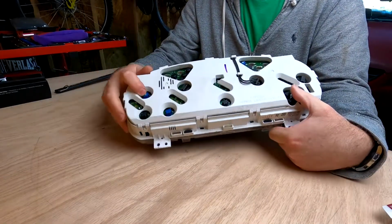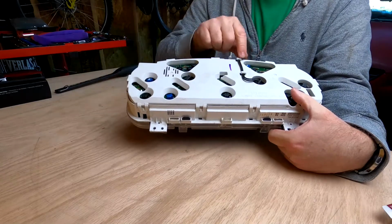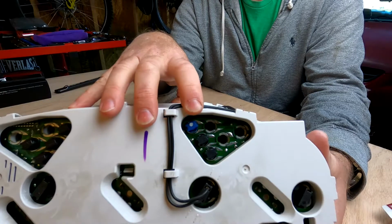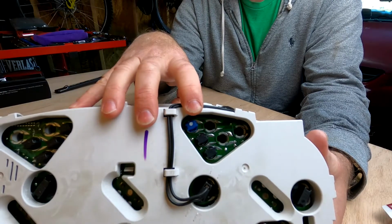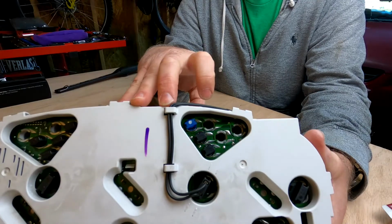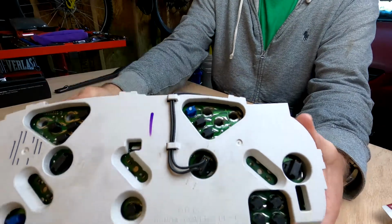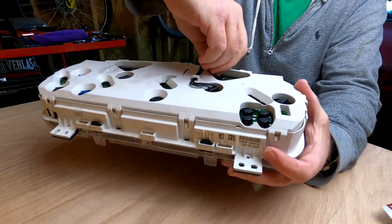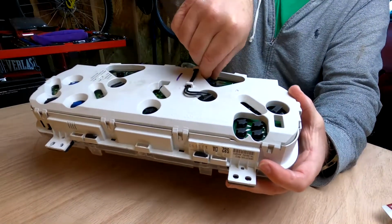Some of these are blue, and if you look on the actual circuit board, it'll actually say blue, and for the black ones it'll say black. Kind of move in, let you take a look at that. I personally do not know what that means. The bulbs appear to be exactly the same in mine.